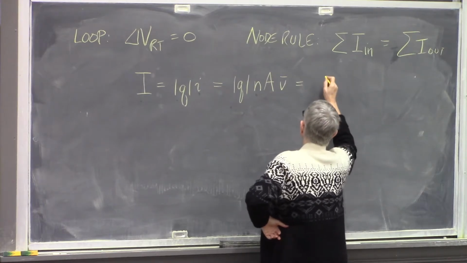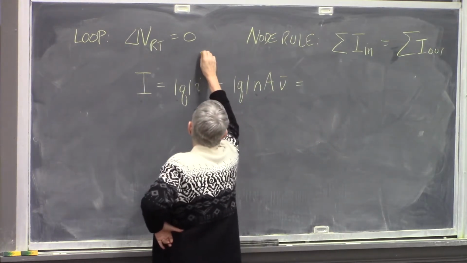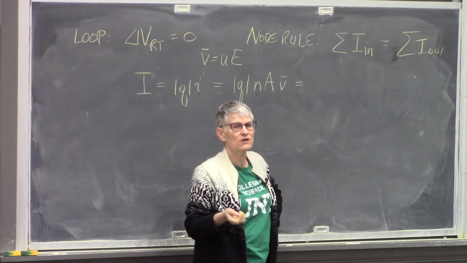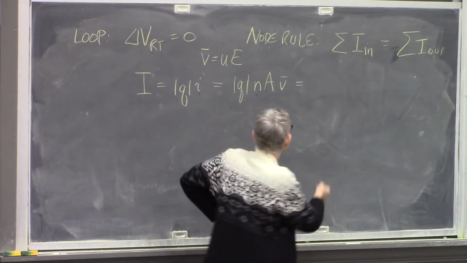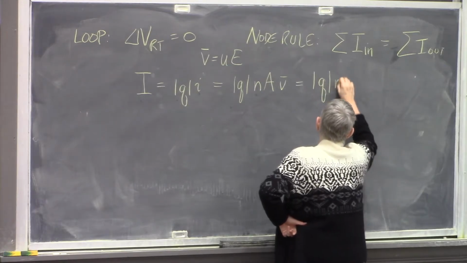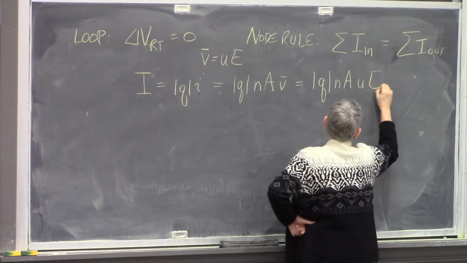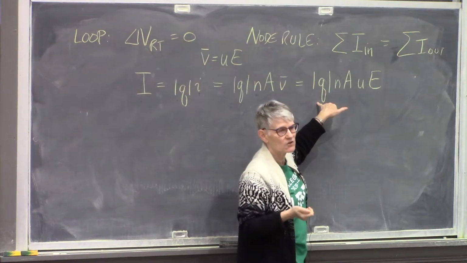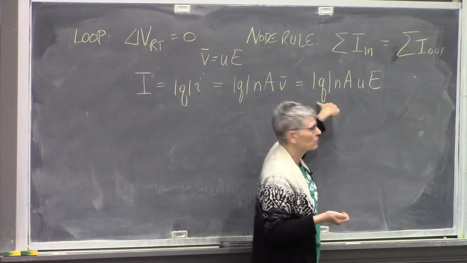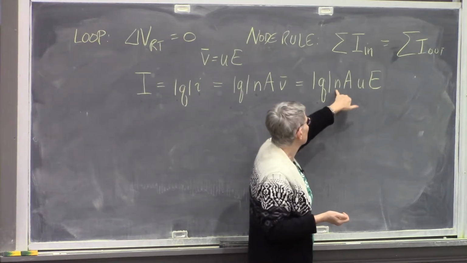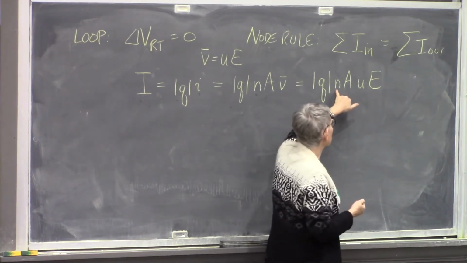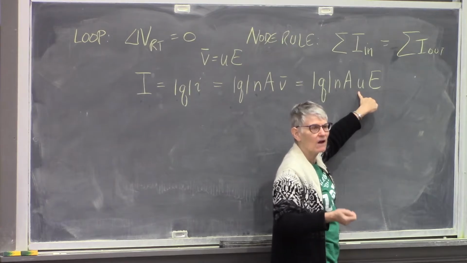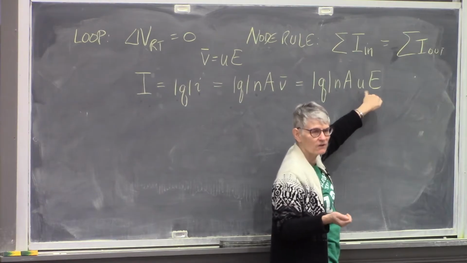And since we know that the average drift speed is equal to the mobility times the magnitude of the net electric field at the location of the mobile charge, we can amplify this even more and write an expression for conventional current at some location: the absolute value of a charge, so we've got our fictitious positive charges again, times the mobile electron density, cross-sectional area of the conductor, the mobility of the electrons, how fast they go for a given electric field, and the electric field.